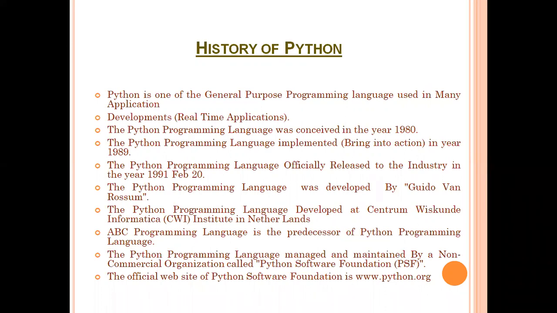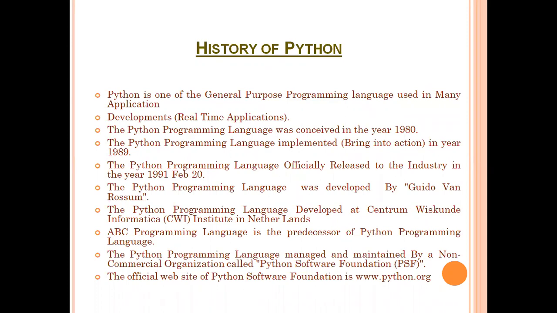Now, the Python programming language was officially released to the industry on February 20, 1991.